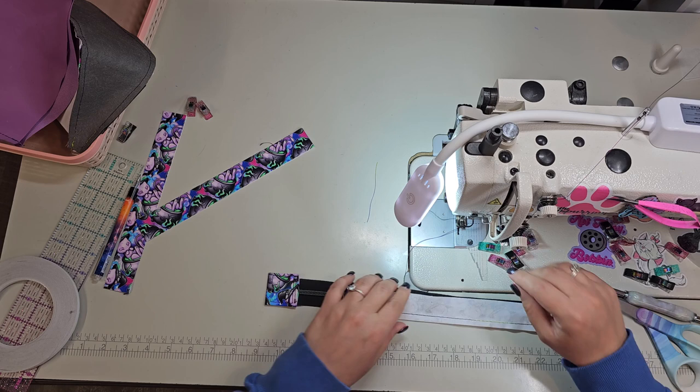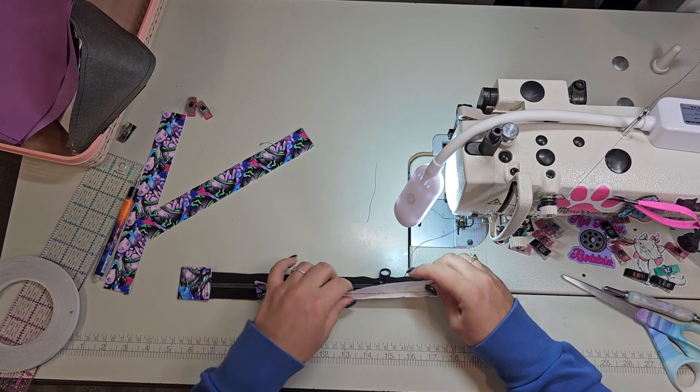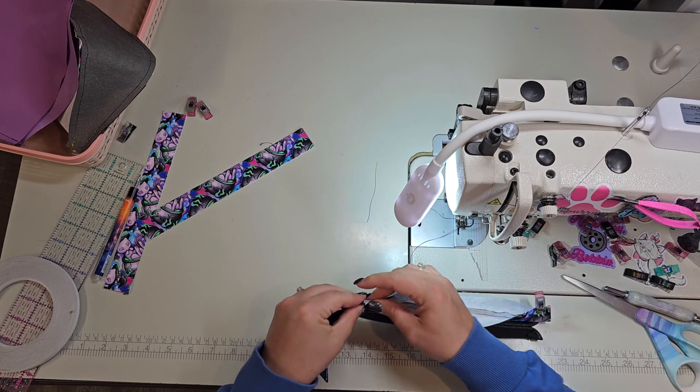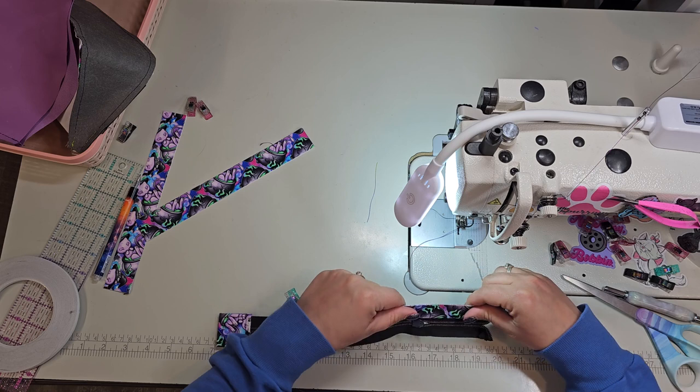Okay, so then we're going to fold this open on both sides, and we're just going to top stitch all the way around. So what I like to do is I just clip this side, and especially this, it's like a skinnier zipper panel. So I'm going to clip together the raw edges. Lining them up all the way down.